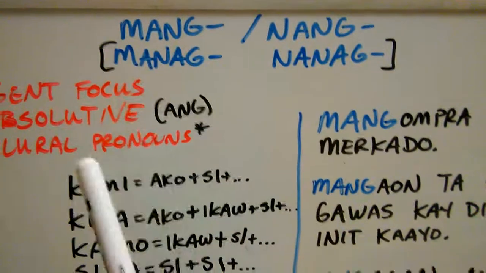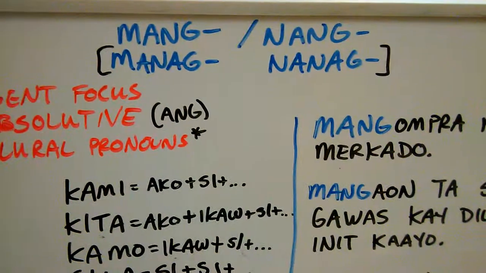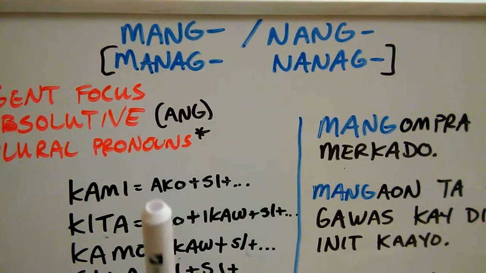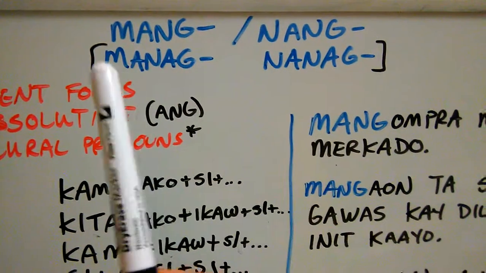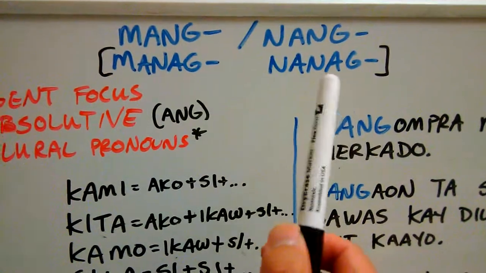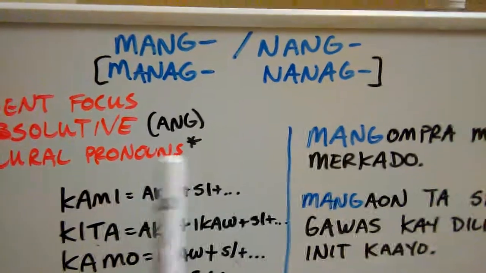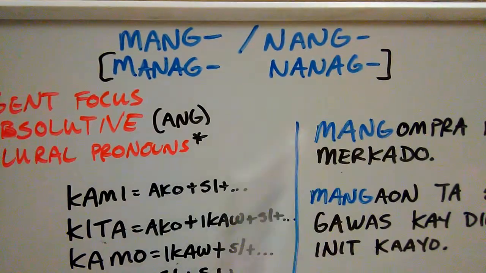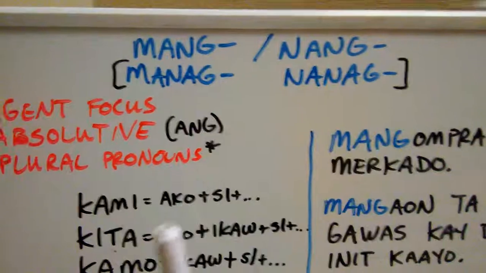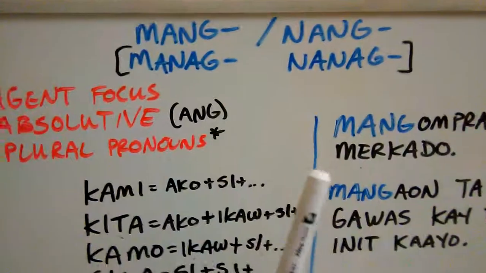Some people, I mean, I guess it really just depends on the dialect, but at this point, it depends on the idiolect of the person. Manag and nanag. Okay, mang or manag, nang and nanag. Mang expresses the incomplete, and nang expresses the completed, right? So I don't need to talk about that.